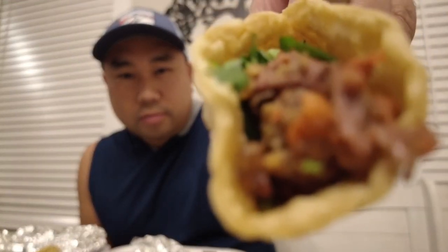So the first one we're going to try — let's do the chorizo, and it looks like steak. Look at that close-up. Looks good, doesn't it? All right, let's try it with the green sauce. So all of these normal tacos, they come with cilantro and onions and some lime, so you can put some lime on it. And that sauce kind of tastes like some kind of verde. I'm not too sure what it is. It's not too spicy, it's kind of mild.